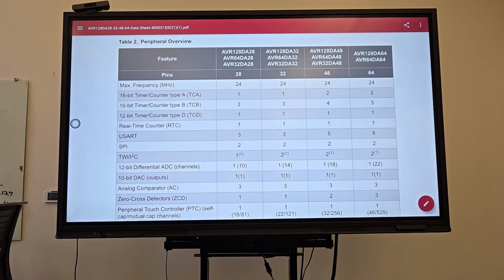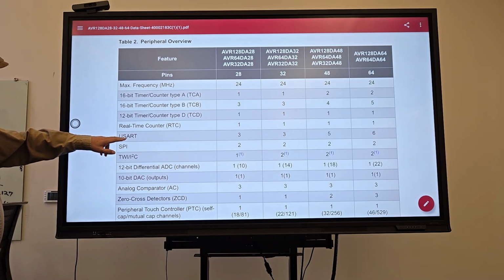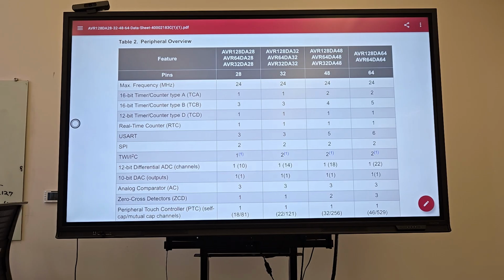The USART stands for Universal Synchronous or Asynchronous Receiver and Transmitter. That's a serial port, similar in nature to the RS-232 standard that has been around for years and years.